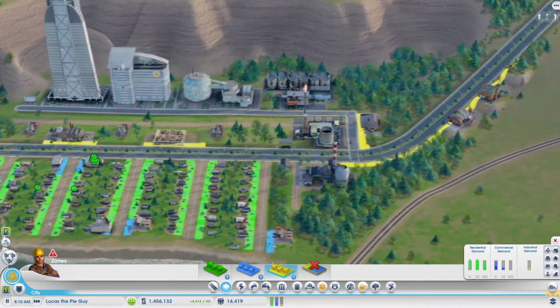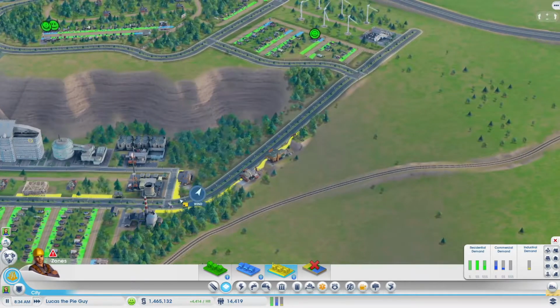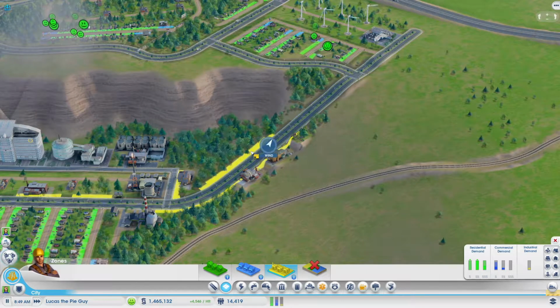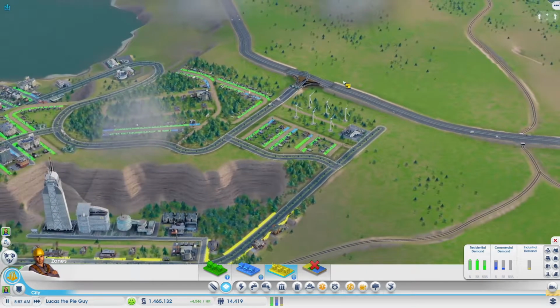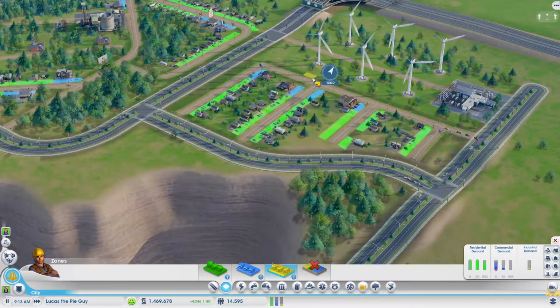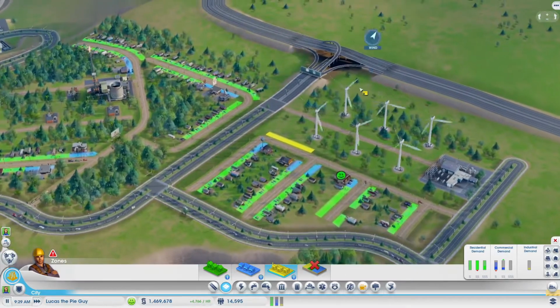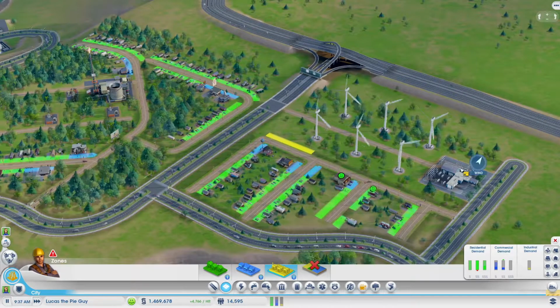Make sure just the factory is zoned. Okay, that's not going to be enough to give them 253 jobs, though. Let's put another one here. Oh, and this never filled in, did it? So let's add a little. See if people are interested in working there or not. Can we stick one here? I doubt it. It'd be funny, though. I want to see it happen. Come on, SimCity, make it happen.